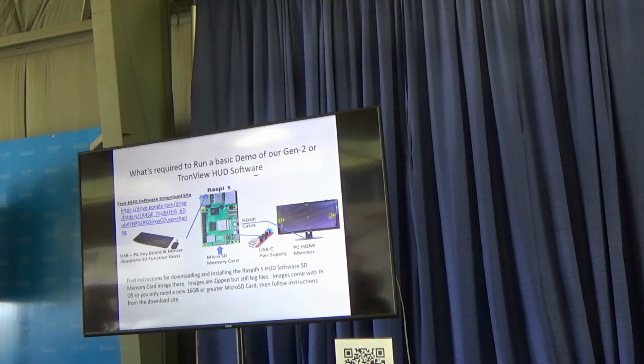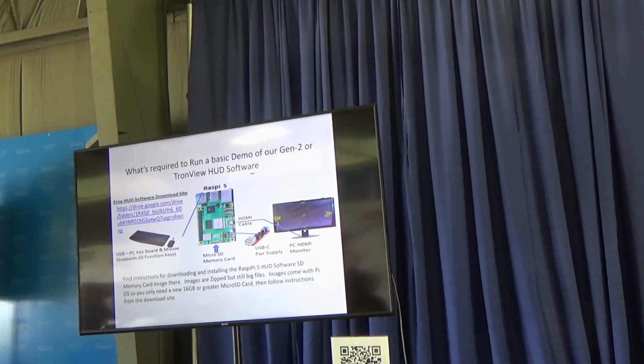And one of the beauties of it is through the years, when we first started this project, we had a Raspberry Pi Zero, and so that lasted for about a month before we realized that was not going to hack it. So then we moved into a Raspberry Pi 3, and then into a Raspberry Pi 4, and now using Raspberry Pi 5. But it's all essentially the same software that has evolved over time.